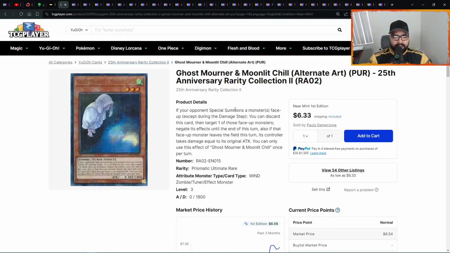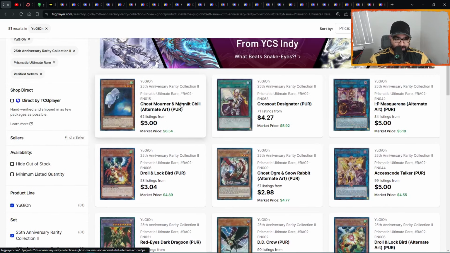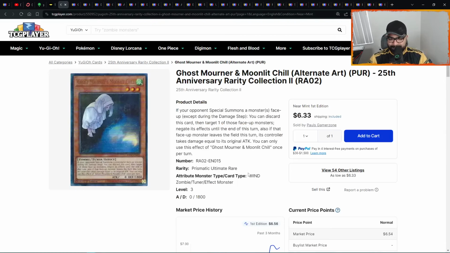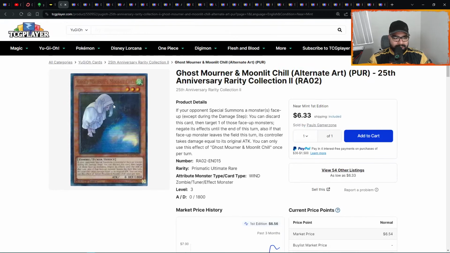We have Ghost Mourner and Moonlit Chill alternate art. I can't believe that this is the most expensive PUR right now. It's just insane to me. If we see this list of cards, just so many broken staples, and Mourner and Moonlit Chill is the first one, the most expensive one. Mind-boggling to me. So shout out to Cody Peak, his favorite card. I can't believe it. This thing was a dollar and some change. No one cared about this card except Cody came in like a whale. He started to buy this card up, buy it out, and look, he's already moved the price.